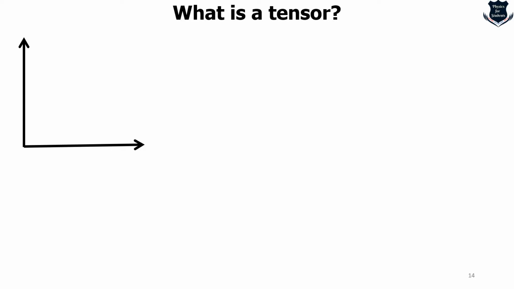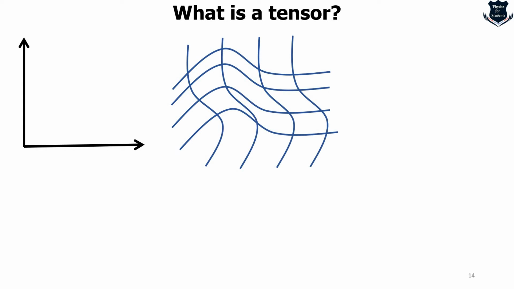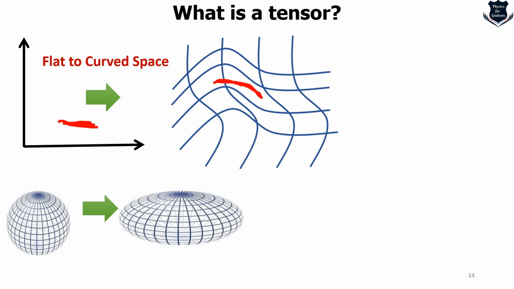So if you've got a flat space, a Euclidean space, and you've got this kind of a curvilinear space. If I get an information which is marked in red, and I now stretch it in this way, the question is that we move from a flat to a curved space, because general relativity specifically is all about curved space. So in here also we get an information which gets stretched. So the object is stretched. How do we measure that?